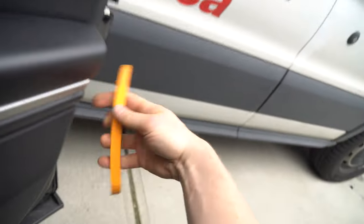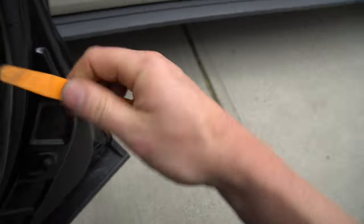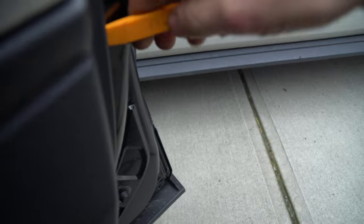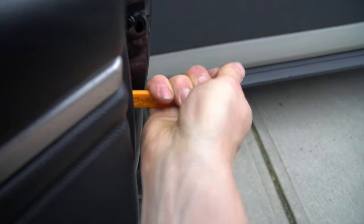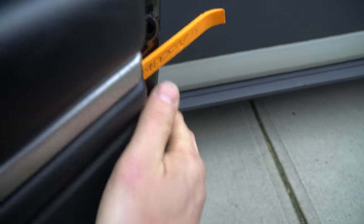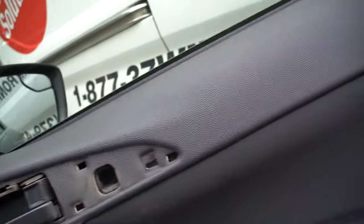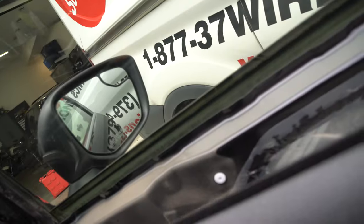Next, we need this guy. You come down here to the bottom and slide your panel popper in here and start prying, just like that. Once you get your fingers in, you can pop out all the way, and look at that. You always find some hidden stuff in these doors. So, just like that. All right, once it's popped all the way, you should be able to just literally lift this bad boy out like so.